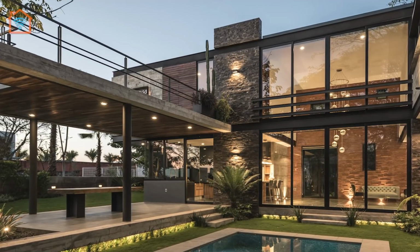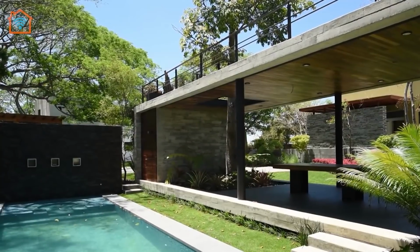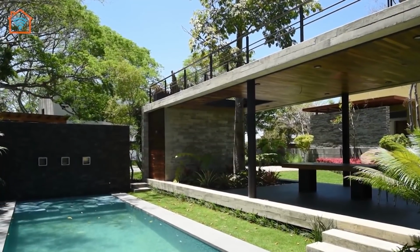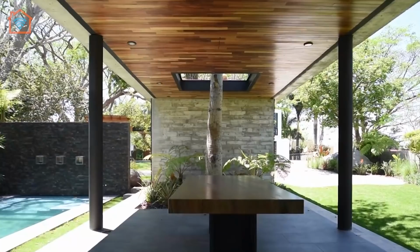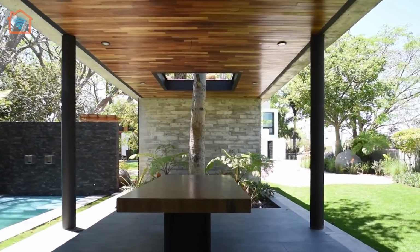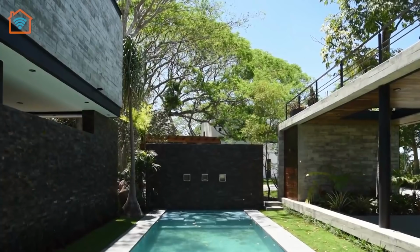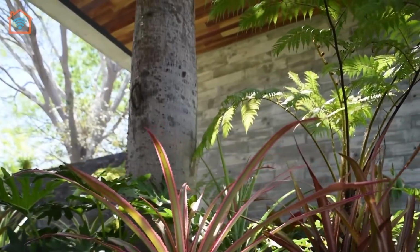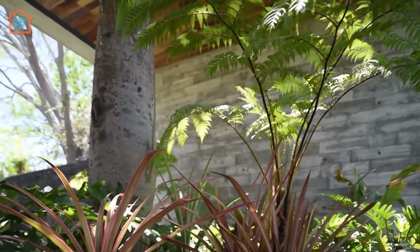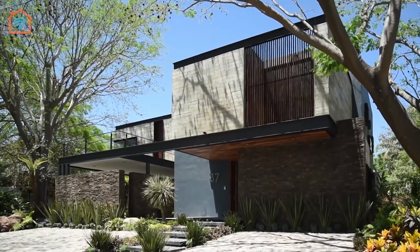The geometry in volumes of very straight shapes that is generated between the architectural elements allows to give different views and generating unique environments with the help of the different interior gardens, leaving us open spaces, illuminated but at the same time very private. The warmth of the wood from the same tree of Pirota has as its purpose an enormous presence on the most sober and cold materials such as concrete, steel, and stone.